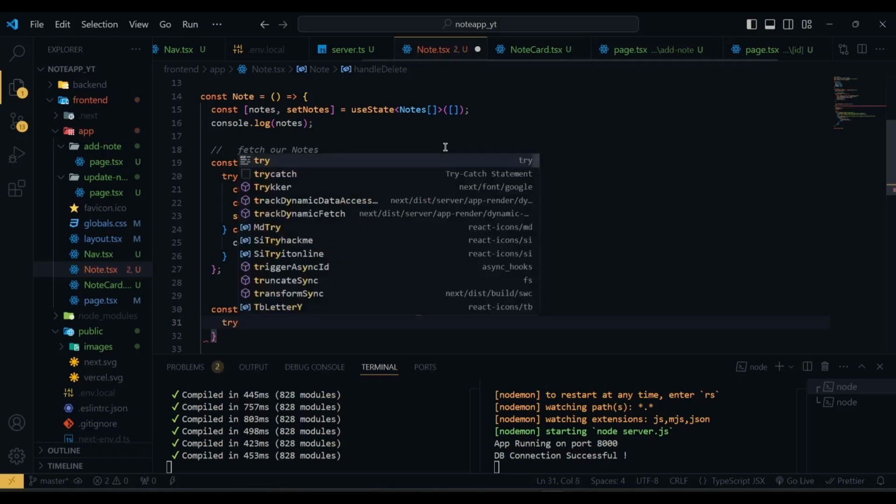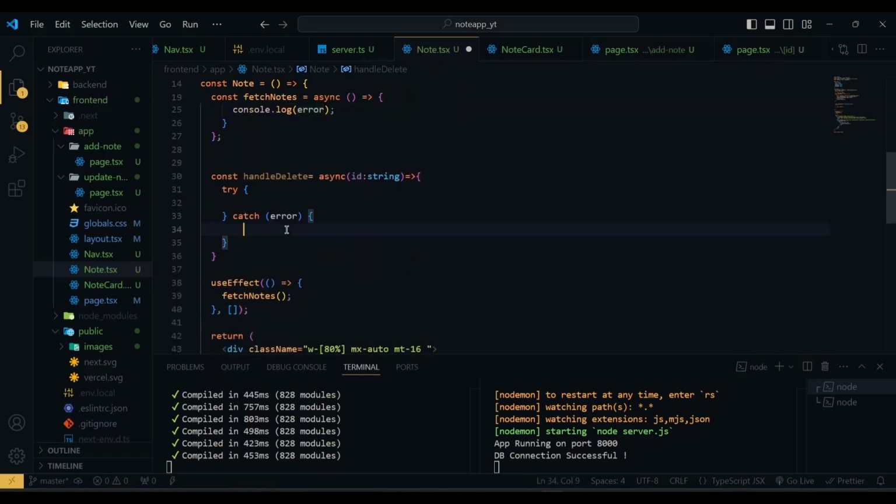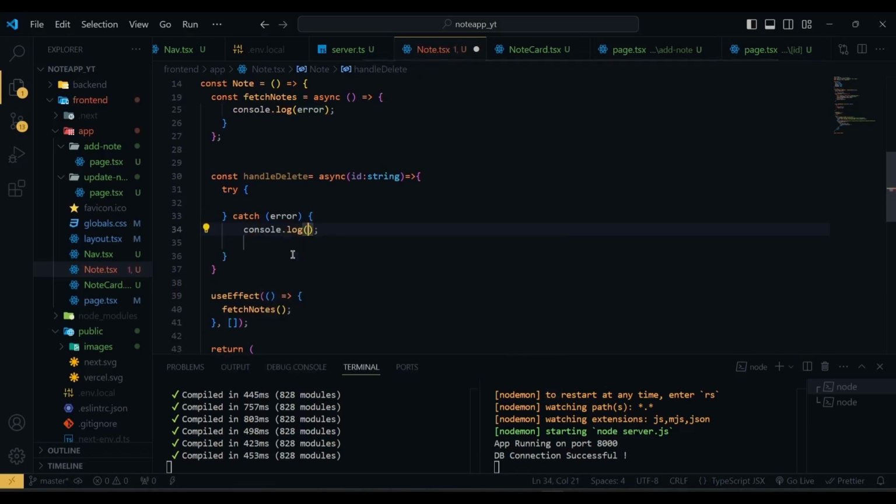Then we need to use the try catch block, and in the catch block we are going to just console log the error, and then in the try block we're going to send the delete request to our backend.